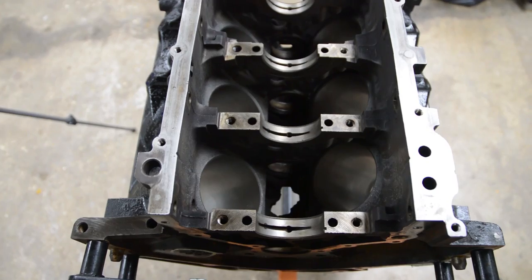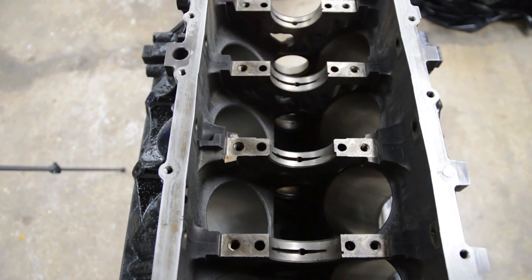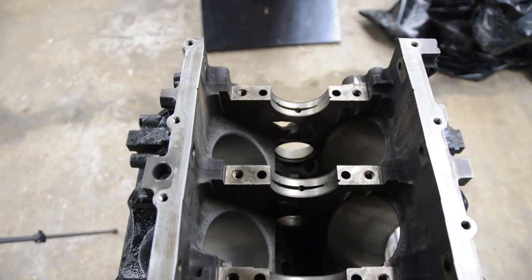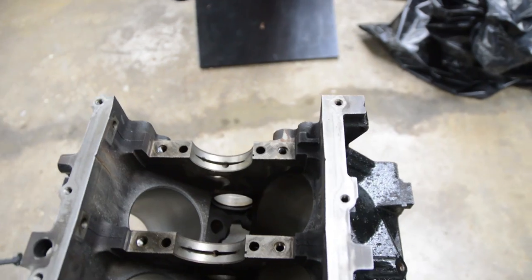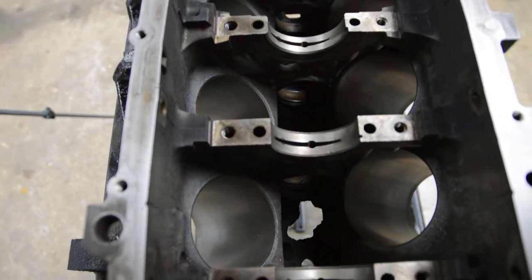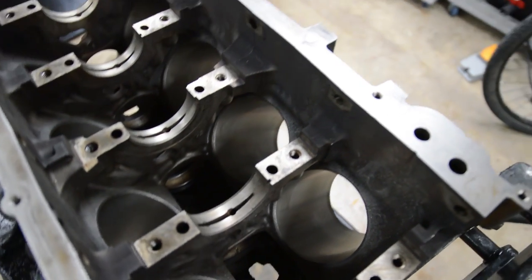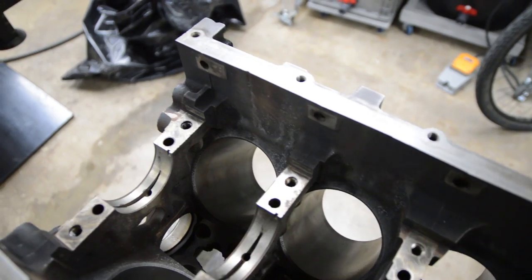Okay, so it's been 2 days after I washed this engine block with soapy water and then rinsed it down with the Holdtite 102 solution. There is no flash rust on these gasket mating surfaces, and especially in the bores, because we hone them, right? So that's bare metal, and they are completely rust-free, which is awesome, so I don't have to deal with that.